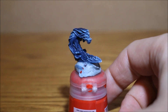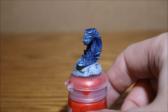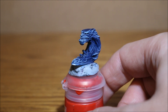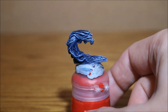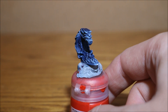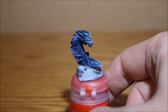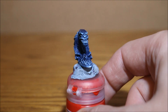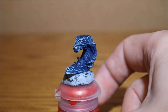Starting off with this one - the sea elemental. I worked out that this is basically a creature coming out of the water, almost like a wave. You can see on the back it has these almost wave-like features. I decided to paint it like the picture I showed at the beginning. I went in with a regal blue base, then dry brushed it up with a couple of lighter blues going up to white, then gave it a wash with Usherman blue.